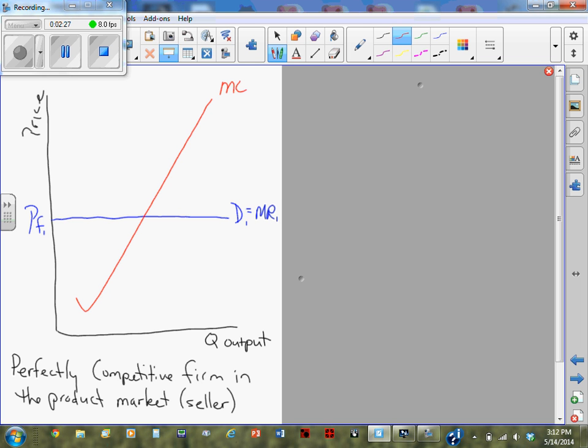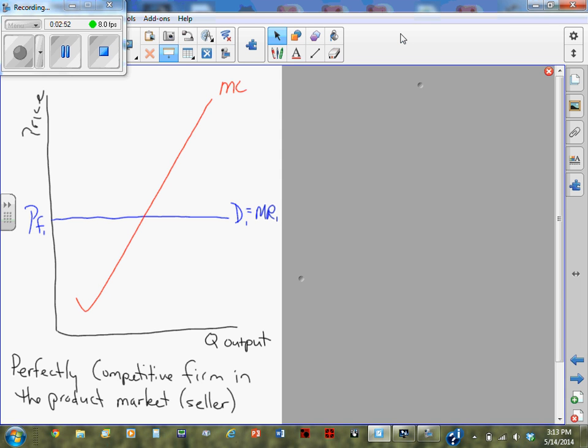The marginal cost is the slope of the total cost curve, and it represents the additional cost that comes from making one more unit. In the short run, our marginal cost is equal to our variable cost. Once again, in the short run, marginal cost is equal to variable cost.